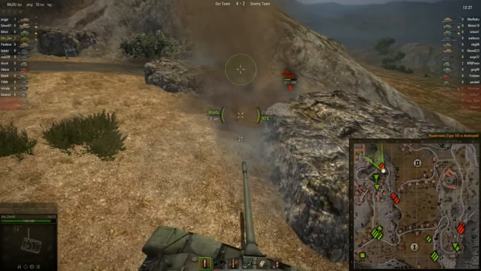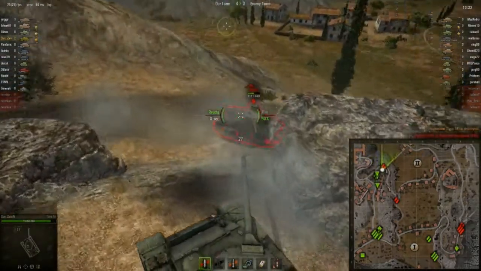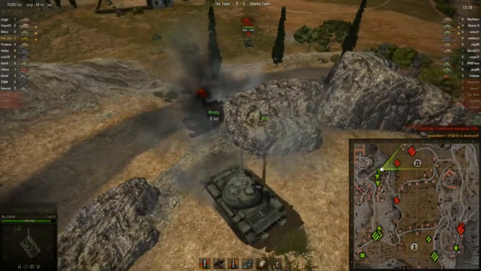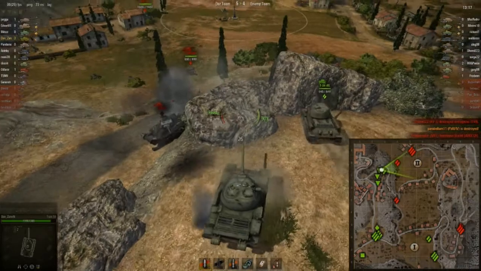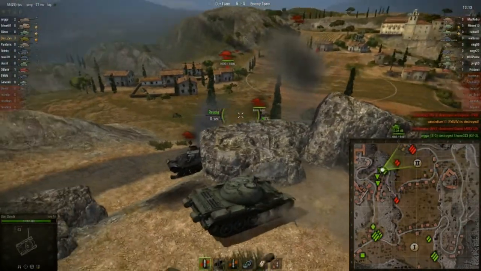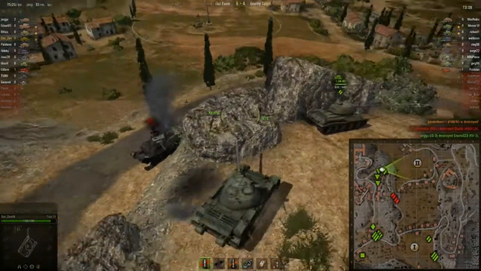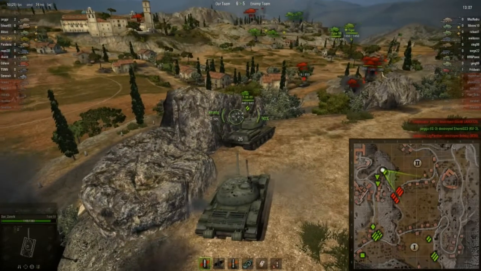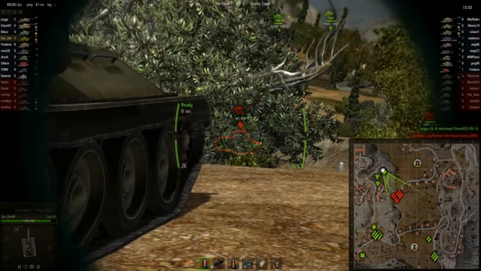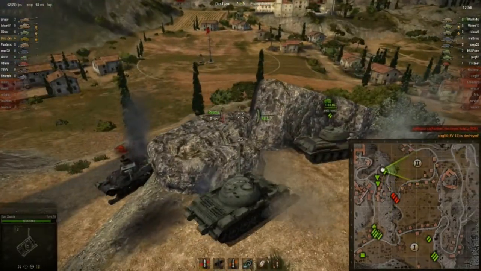I might be mistaken here as well, but still the damage output per minute is better for Löw and KV5. They still do a decent amount of damage. They have decent penetration. I don't think it's much higher than T34's damage is, or penetration is. Or sorry, the damage might be higher, but the penetration I don't think it's much higher. And therefore their damage output per minute is better.